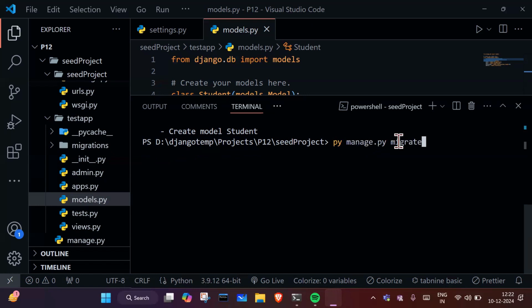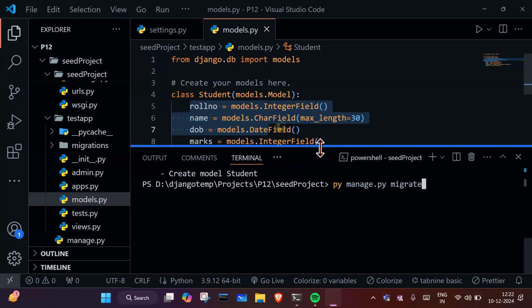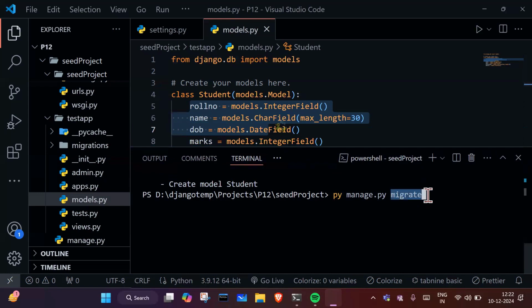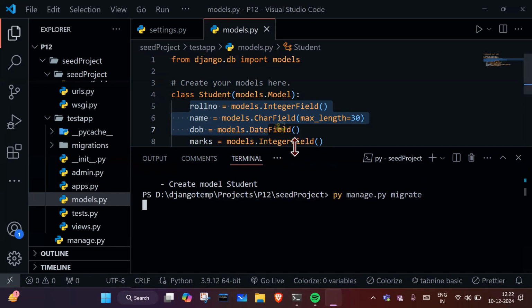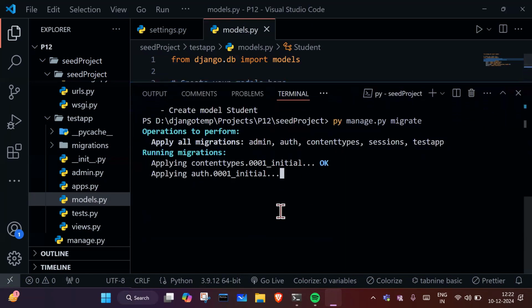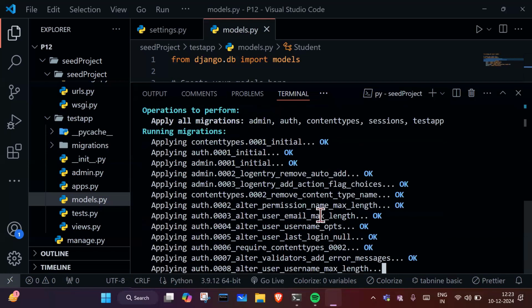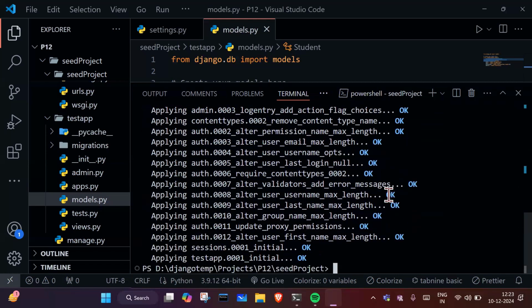The migrate command is responsible for executing the generated SQL code, which is generated by the makemigrations command. So press enter. It is executing our SQL code, and tables are being created. Okay, so all the tables are created.